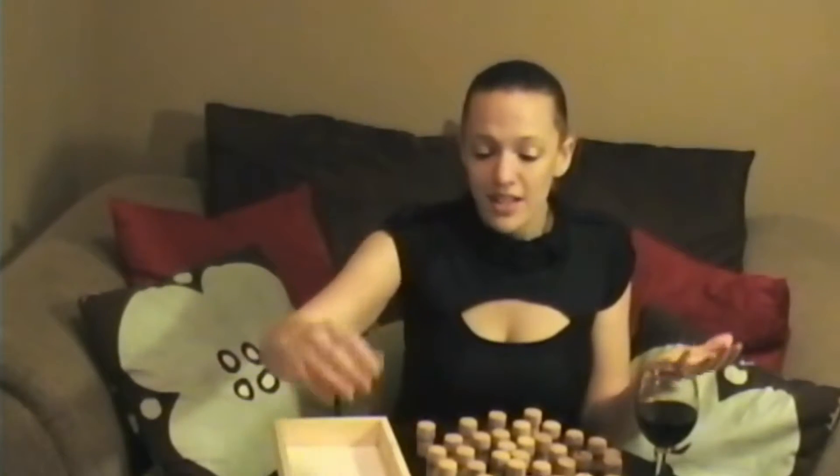Today I am finally using all of these wine corks that I have been saving up forever. I saw how to make a trivet online using wine corks. Most of them used a kit that was really expensive and I wasn't willing to pay for that. So I went to the store and got a box and I have my hot glue gun going. So if you want to do this project, that's what you'll need, and then you're just going to have to figure it out from there from what mistakes I made.